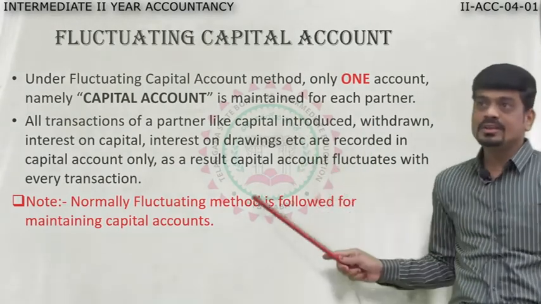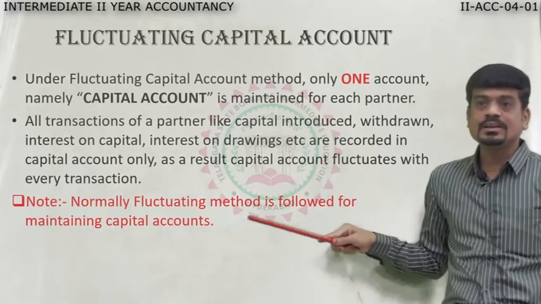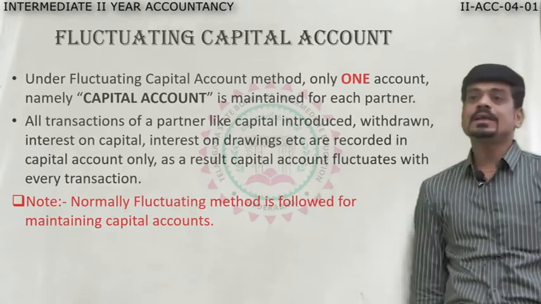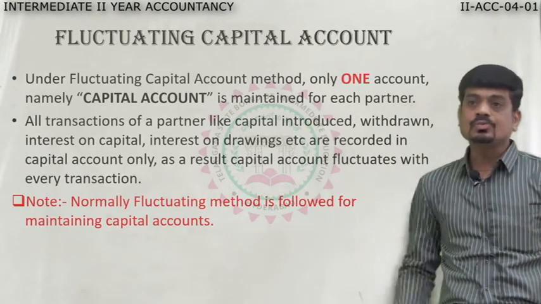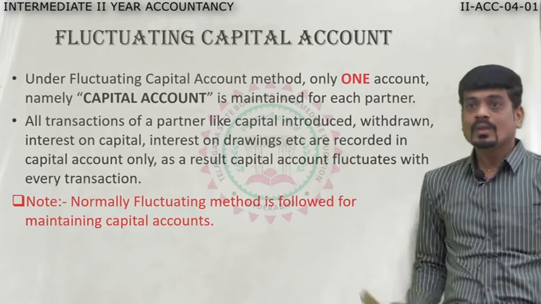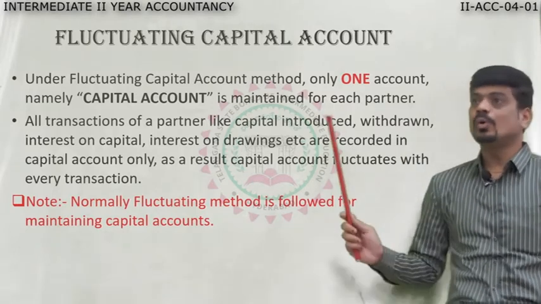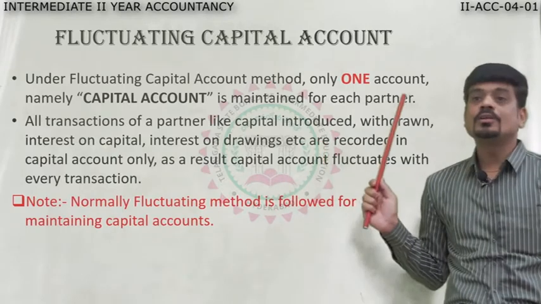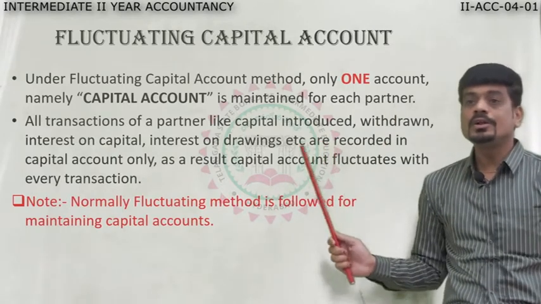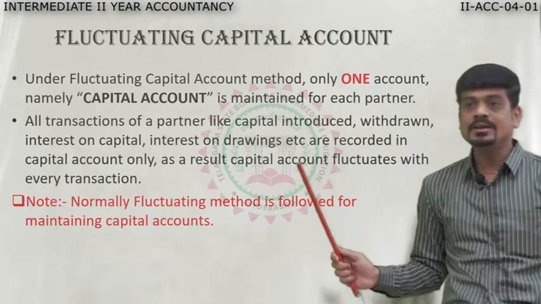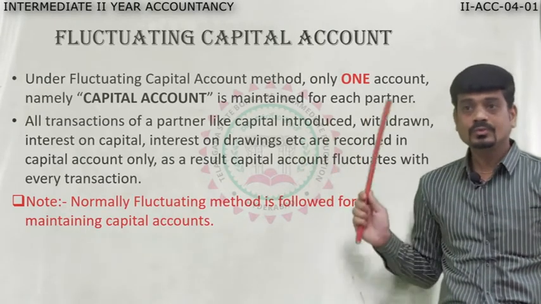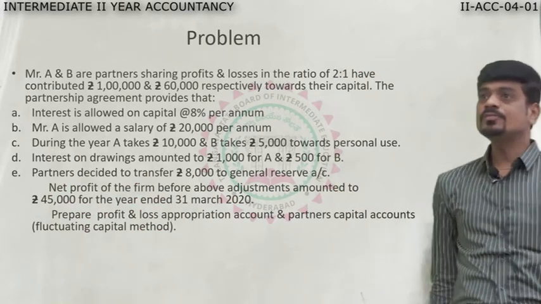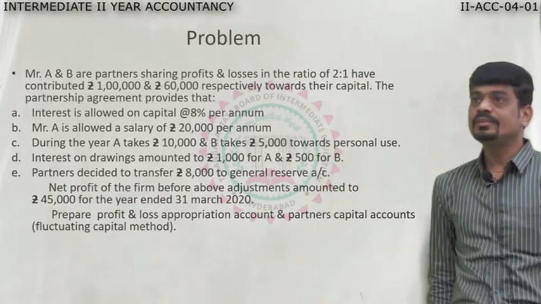Now, based on this subject, profit and loss appropriation and maintaining the capital accounts, we are going to solve one simple problem. These postings that I am going to teach you will be the base for doing problems like admission, retirement, and so on. So here comes the question for you. If you focus on the question, you can see what they give.